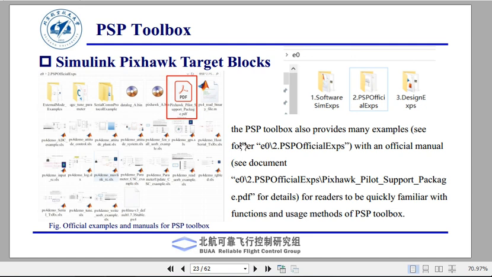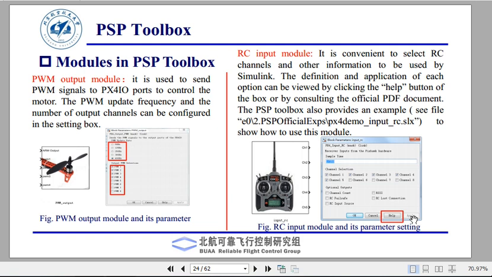The PSP toolbox also provides many examples. See this folder with an official manual for readers to be quickly familiar with the functions and usage methods of the PSP toolbox. I advise you to follow the experiment, and during the experiment you can practice the usage of the platform.